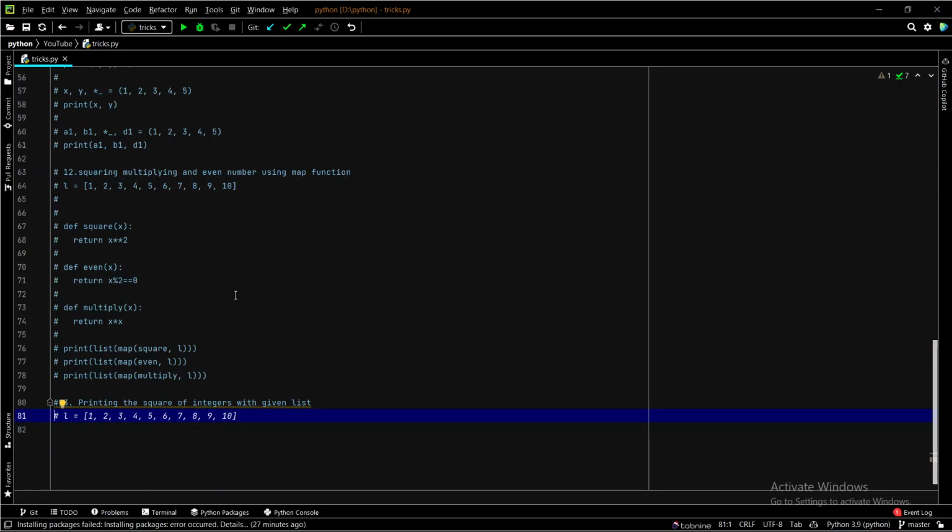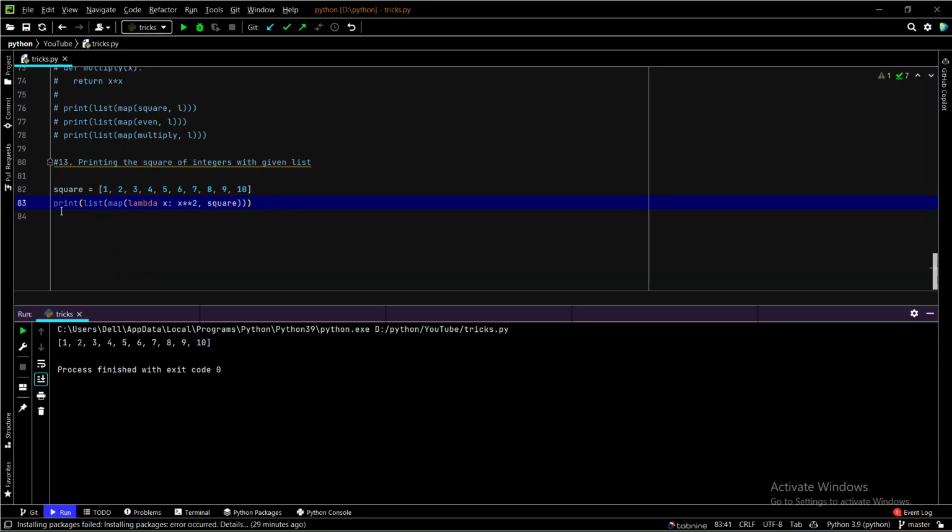Okay, in the above trick we have seen squaring using the map function, where we created some function and printed. Instead of that, you can even use the filter built-in method. It will show you the same result. In this, what I have done is I just added a lambda function that squares the passed number, and a list consisting of some numbers, right?